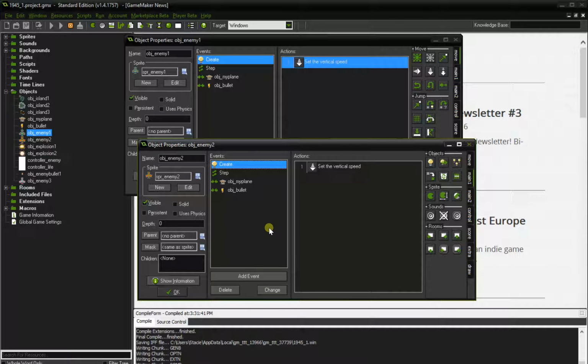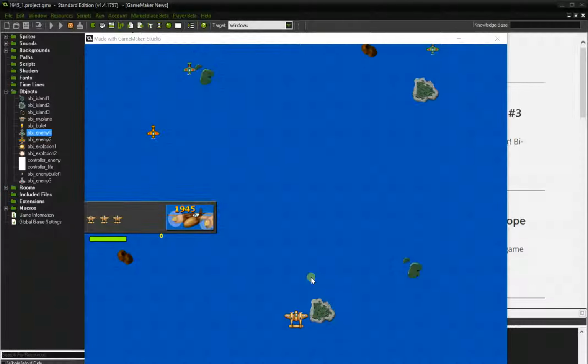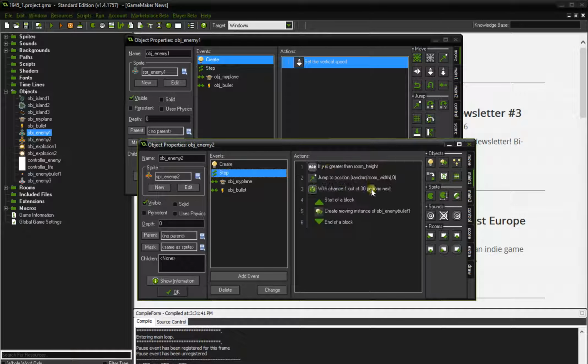Well, we'll see if there are any in the room, and if not, then we know what to do. Okay, so we can see those enemy planes are firing. So that's working well.